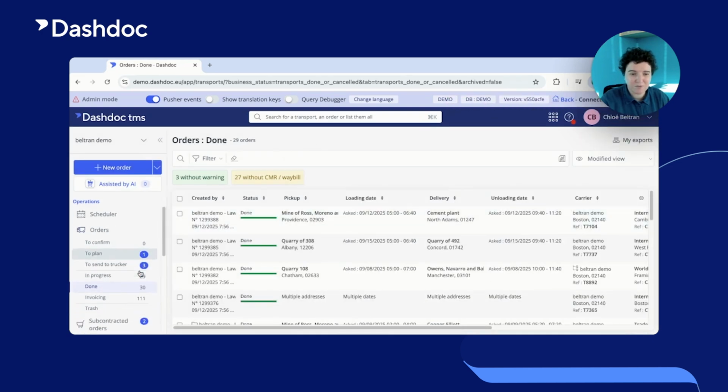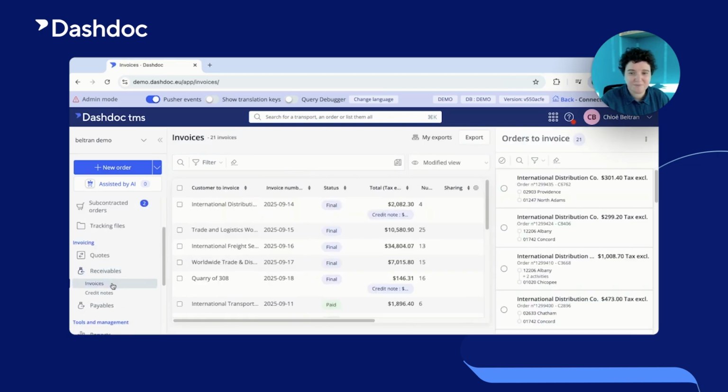So I'm going to go down to my invoicing to see my orders that are ready to go. Here on the left, you see my invoices, and here on the right, you see the orders that are ready to be invoiced. So I can go ahead on the right and filter a specific customer that I want to invoice.